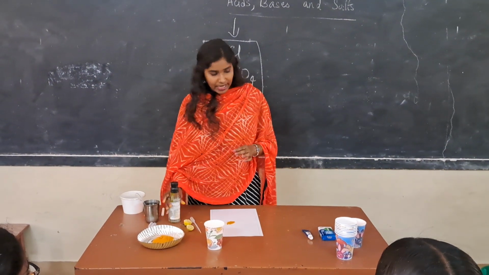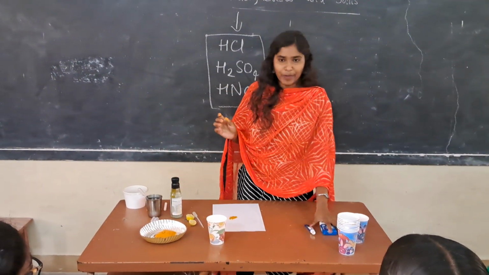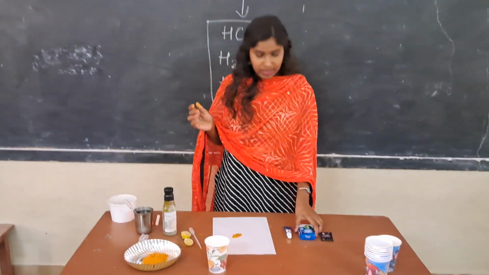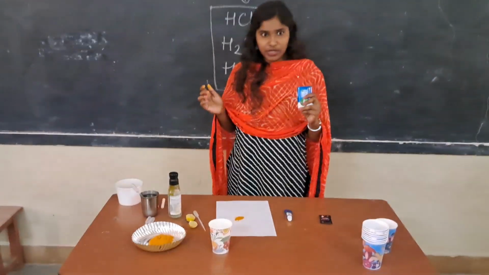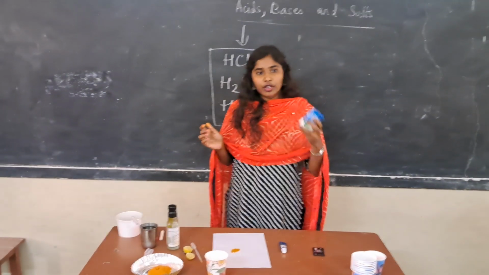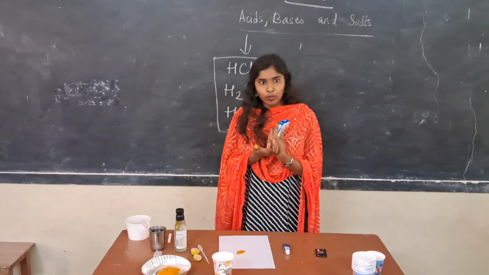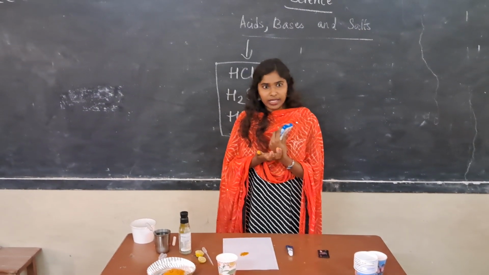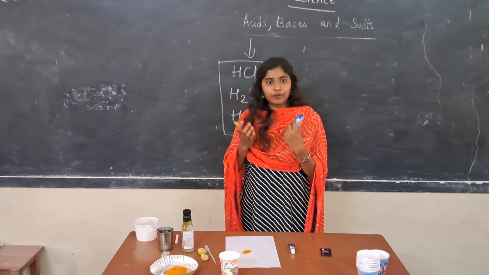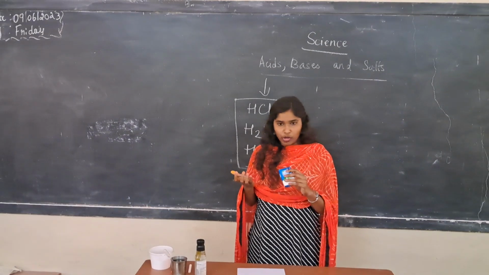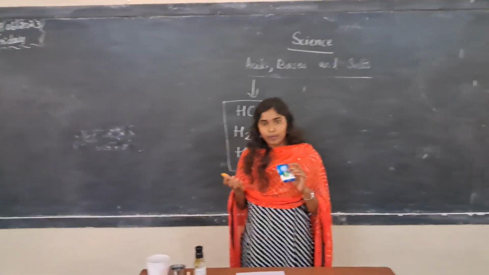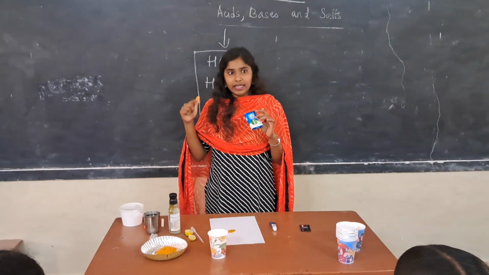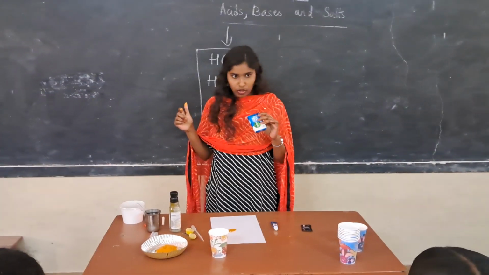The second thing that we will be looking at is bases. These three things I have chosen. You have different kinds of bases. This is the normal soap that we use every day for bathing, right? If we have to remove the dirt from the body or any oil, dust, dirt, oil substance, as soon as we bathe, we feel dry. That is why we need to use a moisturizer, because soap contains a base called sodium hydroxide. What is the formula? NaOH is sodium hydroxide.